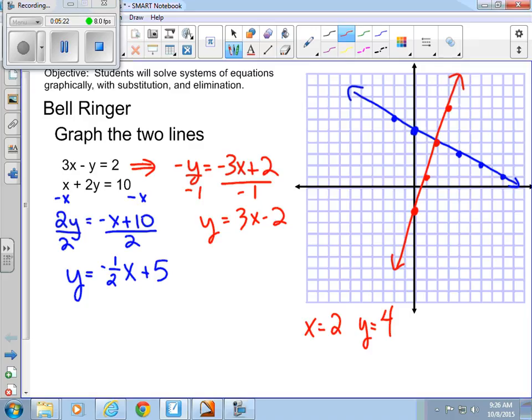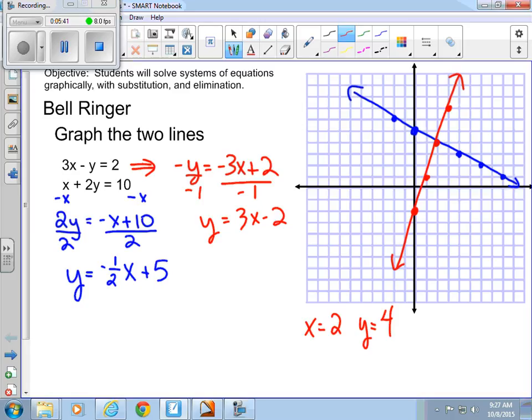Equations. You can do it graphically. Done. So you really already knew how to do this. You might not have known it was solving systems of equations, but you kind of already knew how to do it. And then there are two other options, and those are algebraically. There's substitution and elimination. So we're going to learn substitution and elimination today.